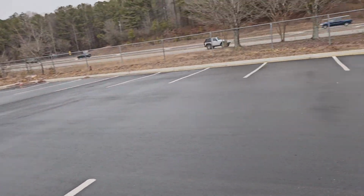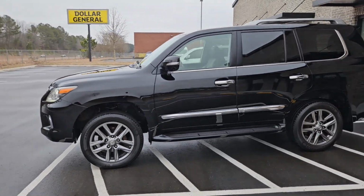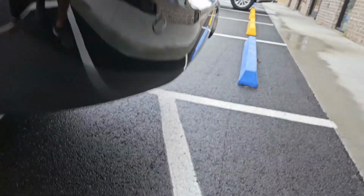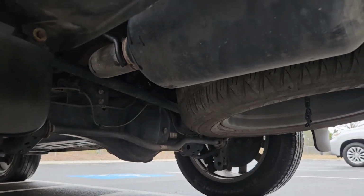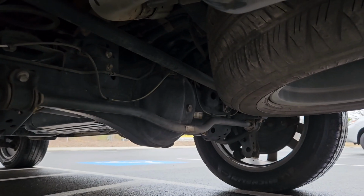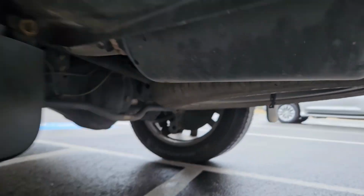There we are. And there we are in the high position, sitting up like a mountain. Let's take a look at the undercarriage while it's up. Brand new spare. Everything looks really nice under here. Spare's never been on the ground.